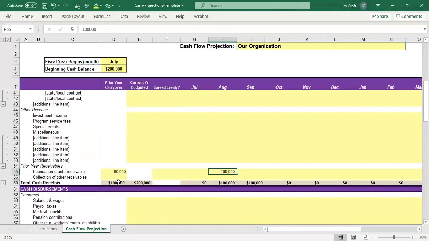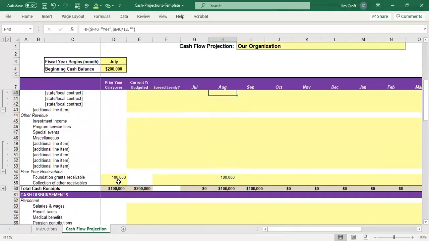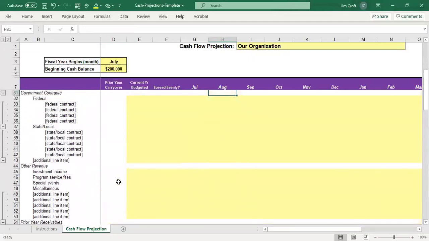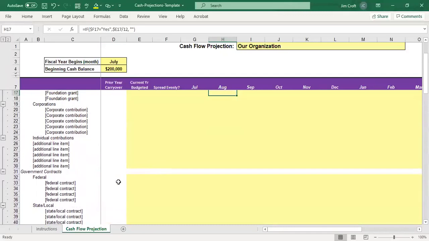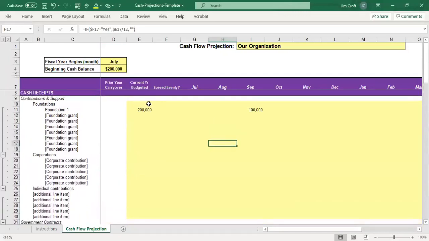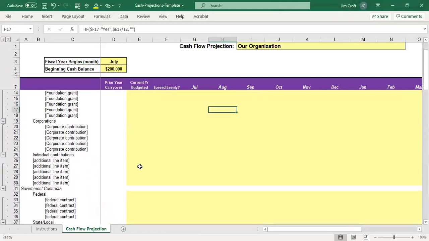So what we will do as we're putting information in this for our institution, and as we do our exercise on June 29th, we'll populate the receipts column with the items that are in the operating budget. And remember, only use those items in the budget that have revenue components.